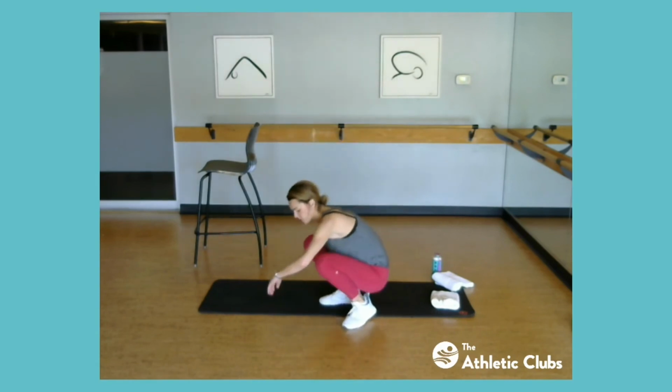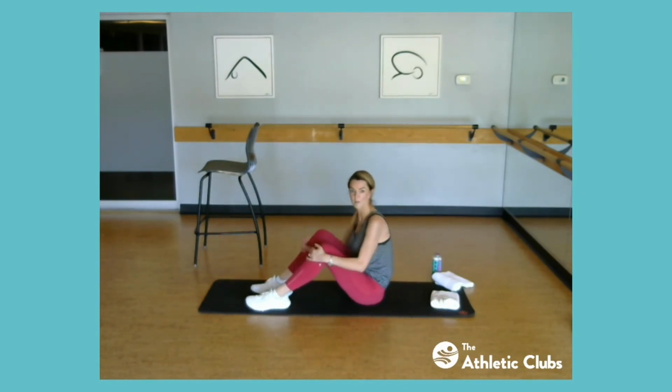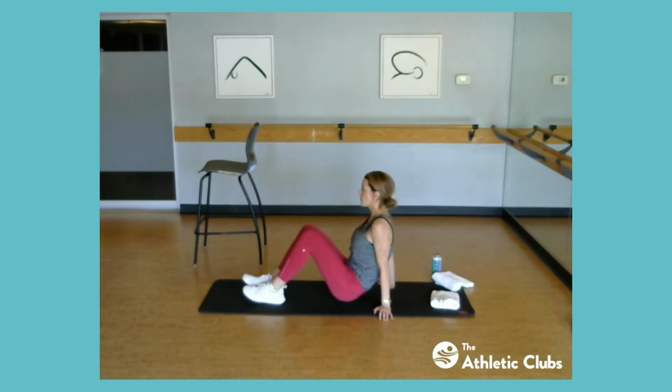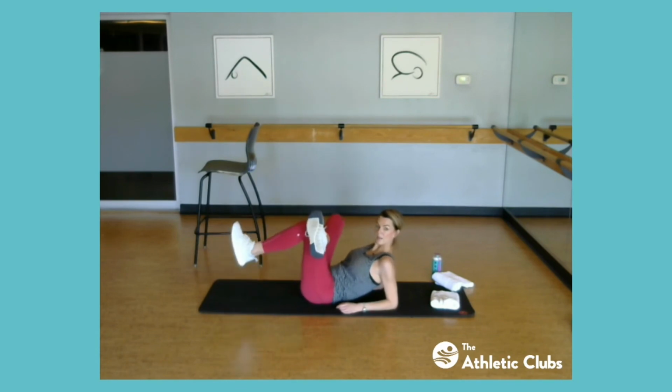Also, figure 4, I forgot to add plank, which is an excellent ab workout. Total body really. So you can do forearm planks or straight arm planks. You just want to line up your shoulders to your elbows or your wrists. So figure 4, down on your mat looks like this. Make sure that knee doesn't come into your chest. It stays out to the side.